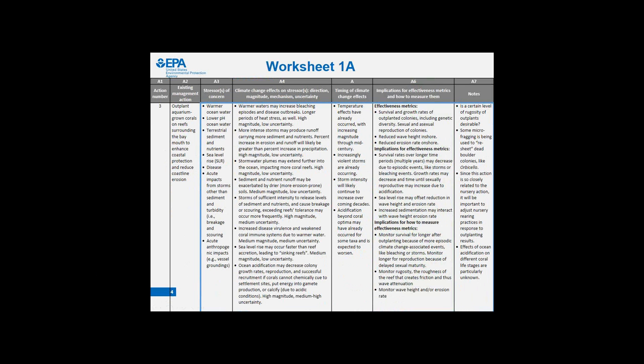effect is taking place. And the final column, A7, some notes of interest came up along the way during these discussions, and I'll just recap them. One question was, is there a certain level of rugosity of the reef that is desirable? We don't have a good feeling for that. We know that the rougher the reef is, the more rugose it is, the better its wave attenuation properties should be.